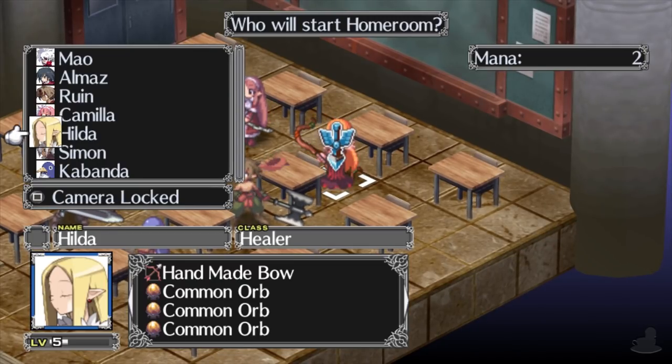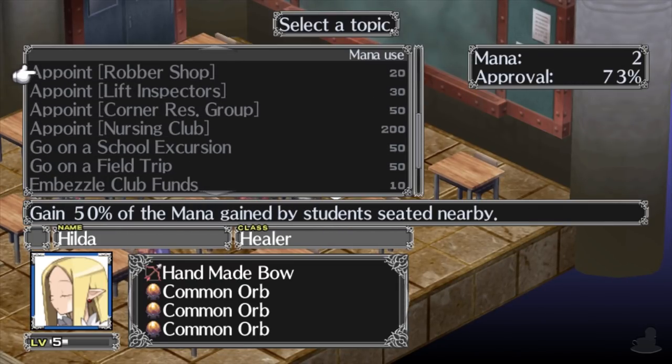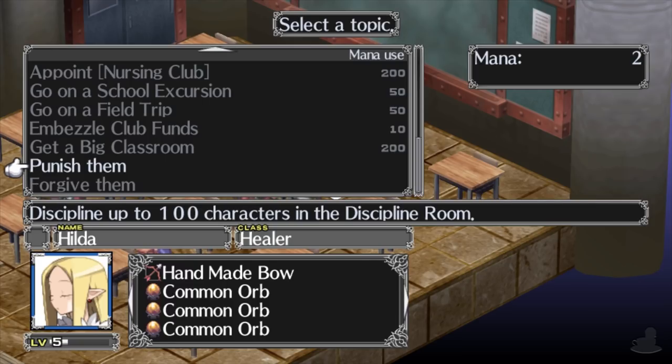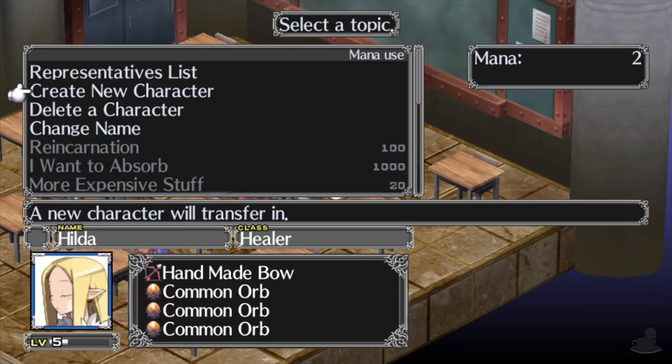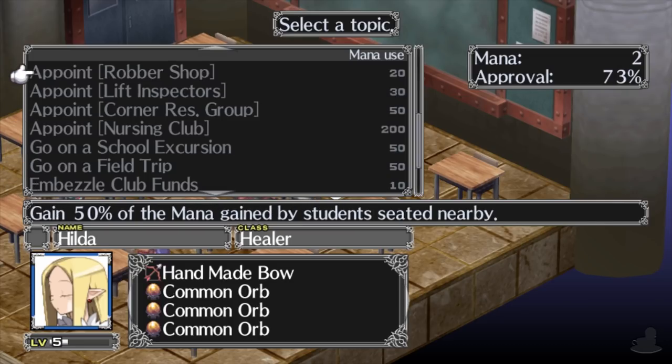I need mana for Hilda. Can I actually tell her to do this with someone else, like appoint the robber shop? Or do I have to do that with her? I may have to do that with her. So what I might do is start doing some tower stuff. That might be a thing I'll do. I think I'll do that. Get some towers for me so I can appoint the robber shop.